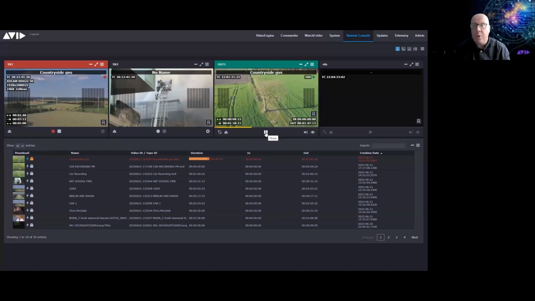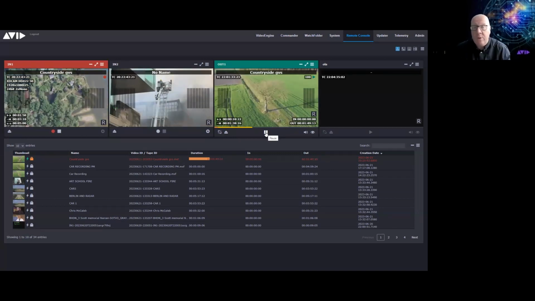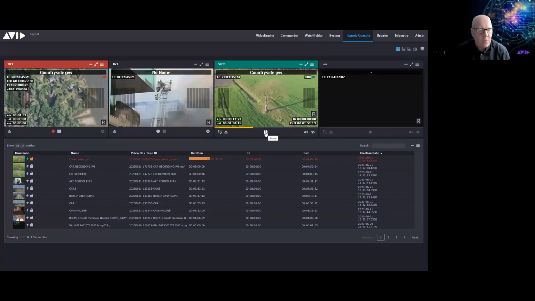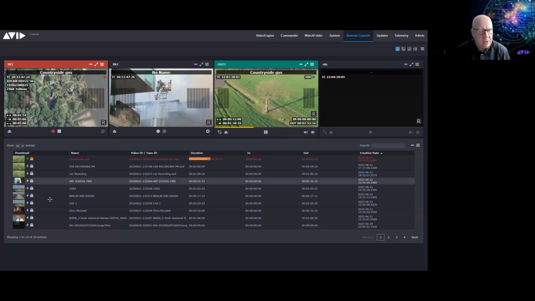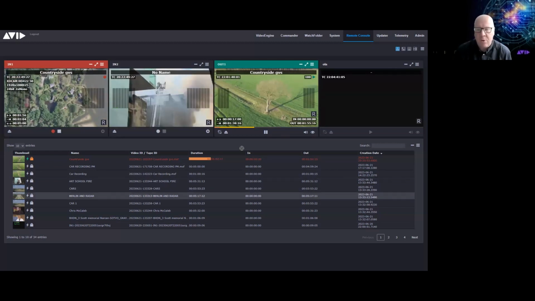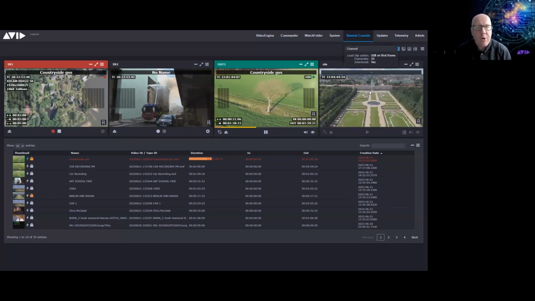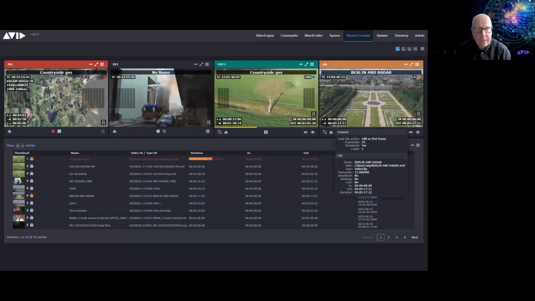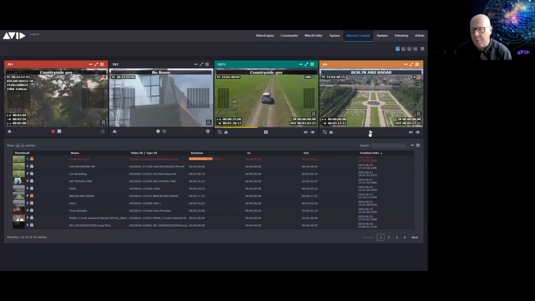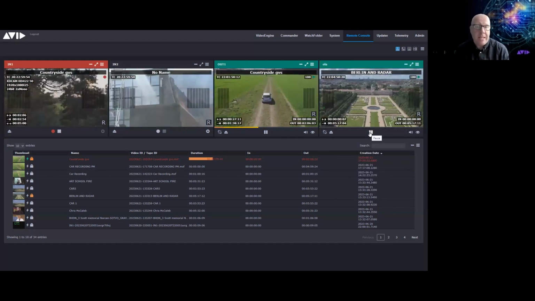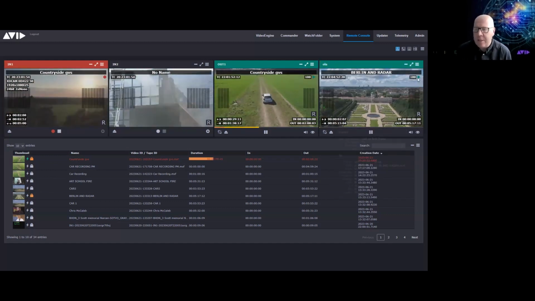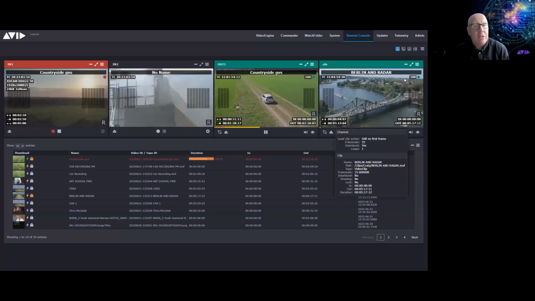So this is a workflow that you might want to deploy, but you may want to have something playing on other channels, of course. So it's very simple and straightforward to do. So I'm just going to grab this recording and drag this up. Now, you've also got some options around whether or not you want clips to loop, for example. So let me just click this one off to play. So you do have some settings where, for example, here, this clip is going to loop 100 times.